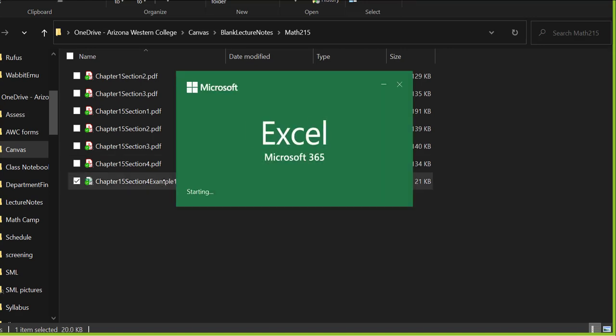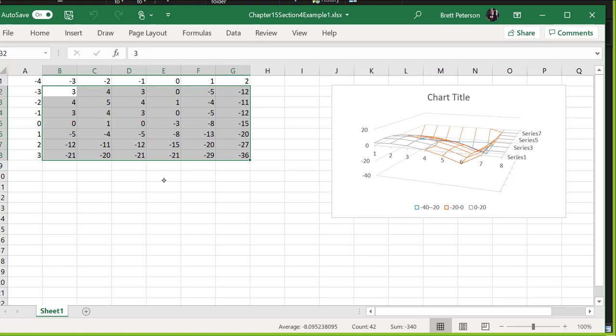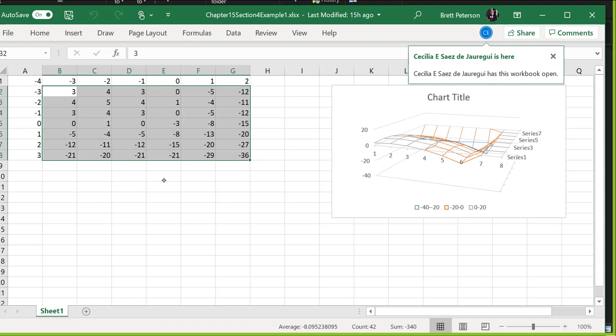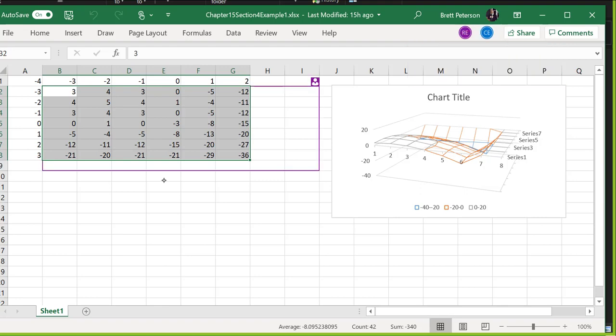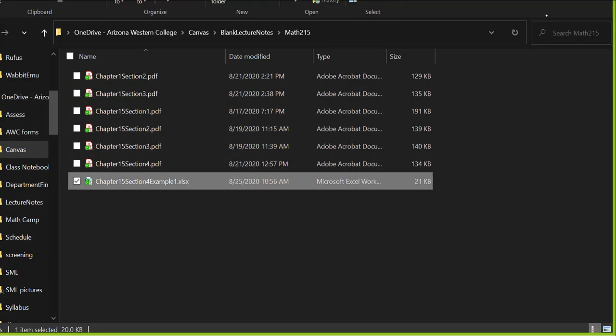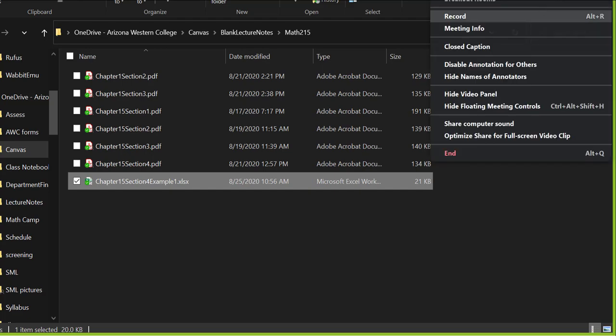So in our blank lecture notes, you may have found that there was an Excel spreadsheet that actually has a graph of this problem. We didn't need the negative x values, but they're there for us to take a look at. And so we'll notice at our point, we get our charts that look like this.